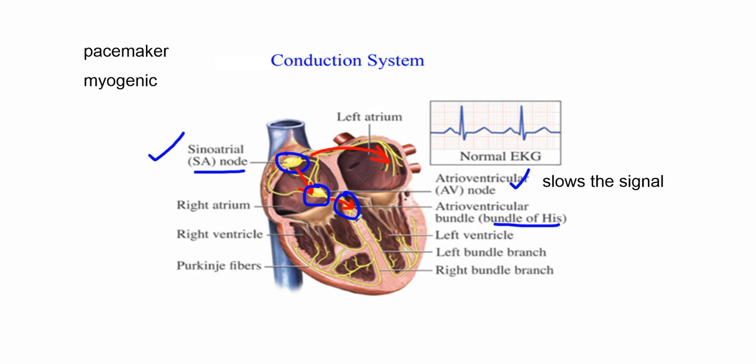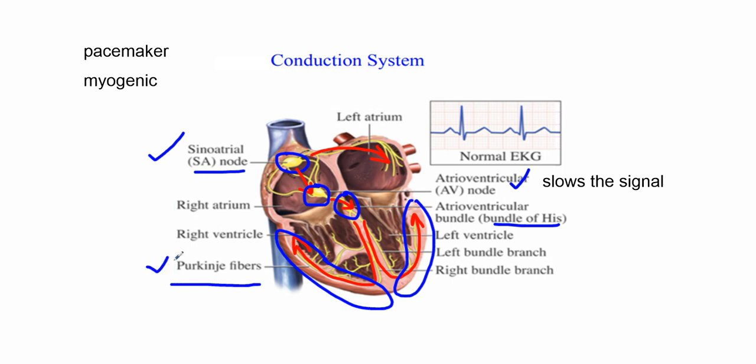So we get the signal that goes down around the septum and the myocardium wall here, over on the right side, and at the same time goes down here to the left side. And that then causes a depolarization of both of these. And these fibers that it's coming down here, these fibers here and these fibers here, are called the Purkinje fibers, right? Purkinje fibers.